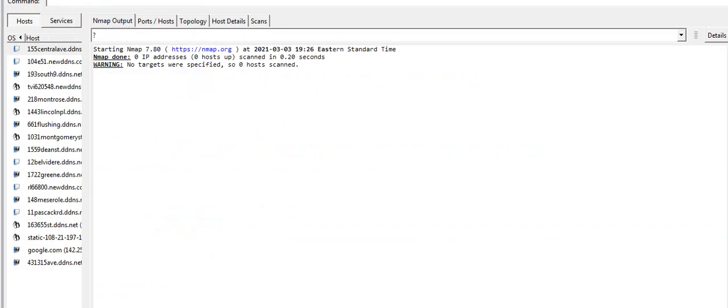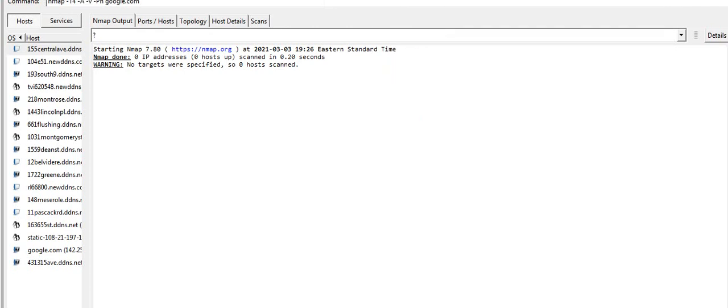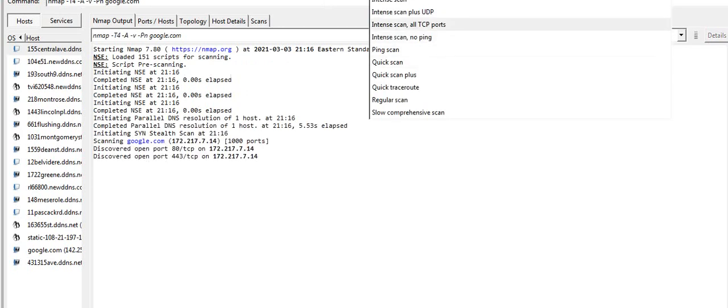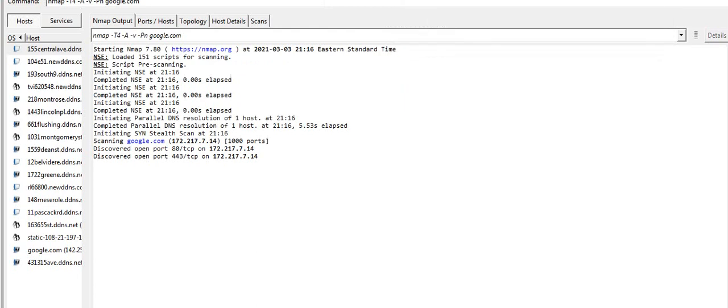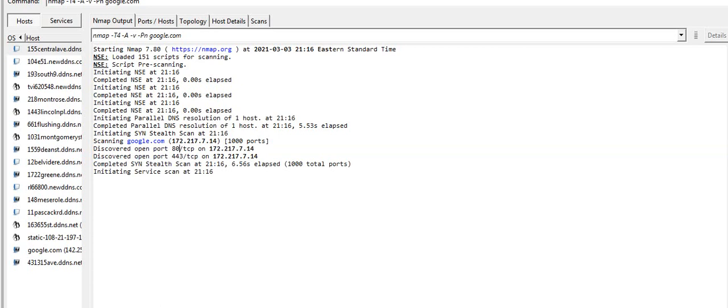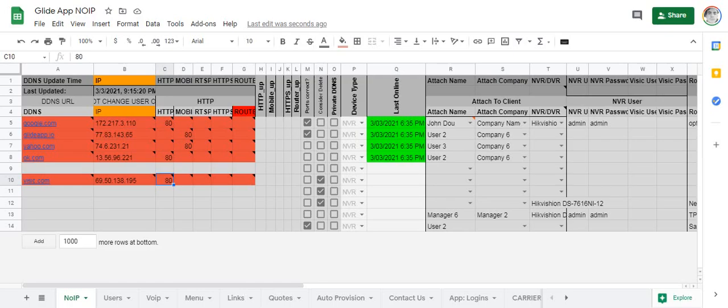This is the Nmap Windows version. Let's ping google.com. You can play around and see what the prefix for Windows should be. Let's just do something like this for now. I don't think Google is the right source for this, but Nmap should tell you. Never mind. It is. So port 80 and 443 is open, which is HTTP and HTTPS. Okay, let's continue on. So let me show you how to install it.